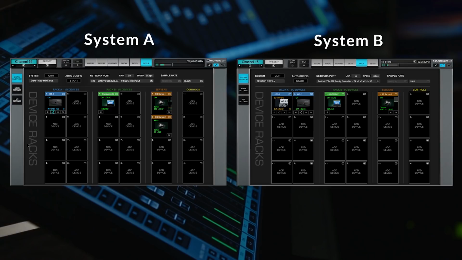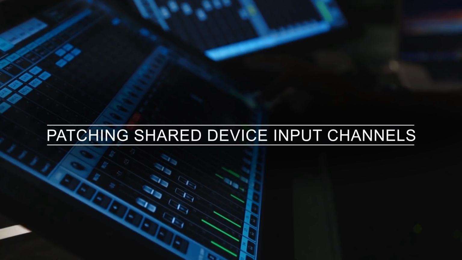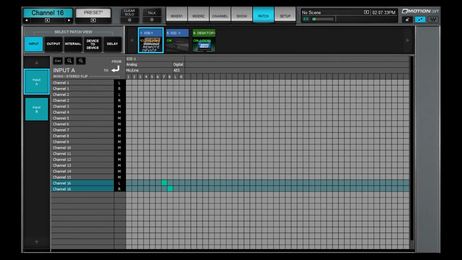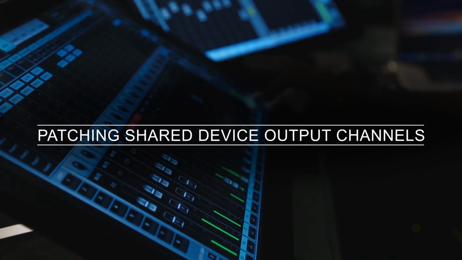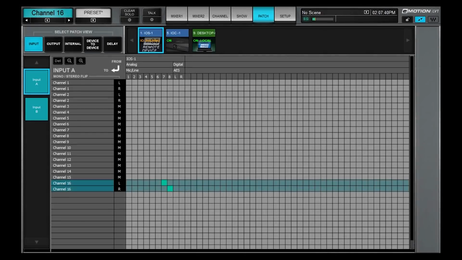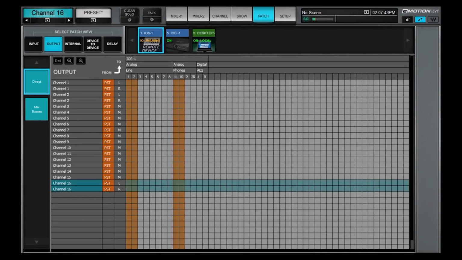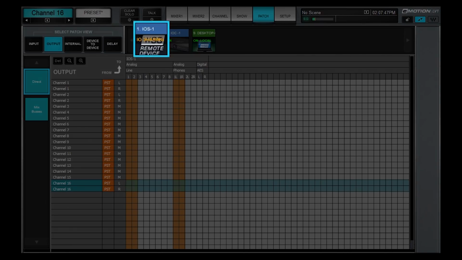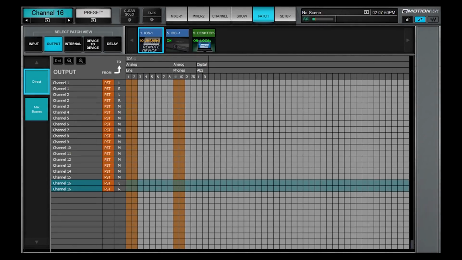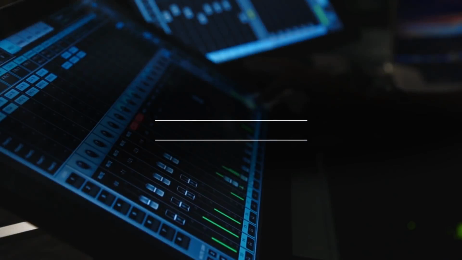Now that sharing is set up, we're ready to patch our channels. When a device is shared, all of its inputs are available to all users. The shared device appears in the patch window with the non-shared devices. Once assigned, a shared I/O device appears in the client's output patch window. I/O sharing, remote device, is shown on its icon. Patching shared I/Os follows the same conventions as patching unshared SOE devices.